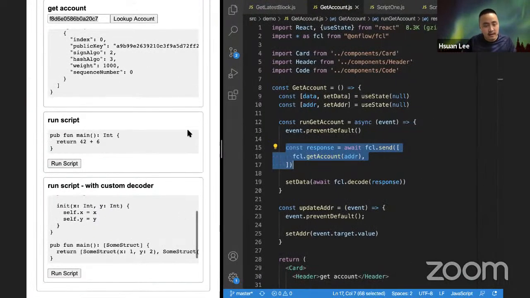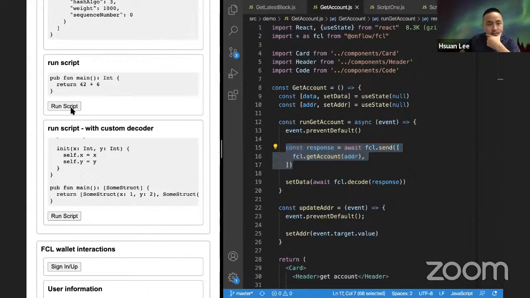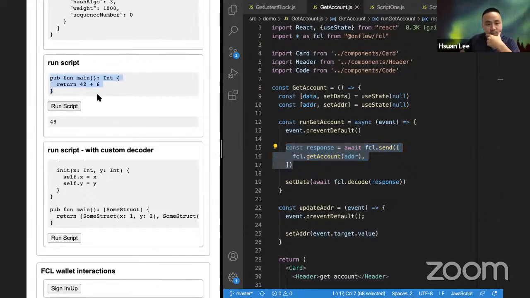Also, you can run scripts through FCL. For example, you can do this. It's a very simple script. What actually happens is that FCL will send this script to the access node, and the access node will evaluate the script and return with the result.